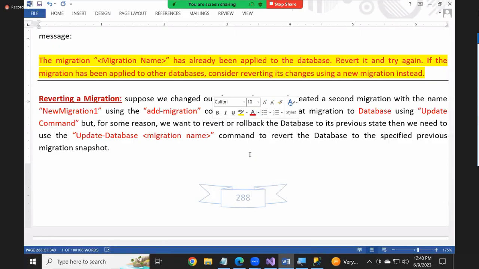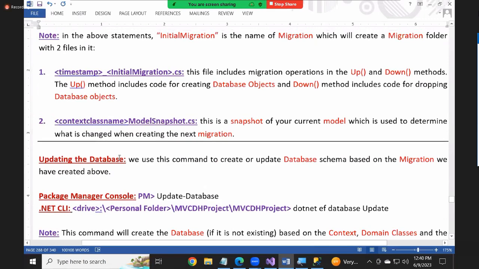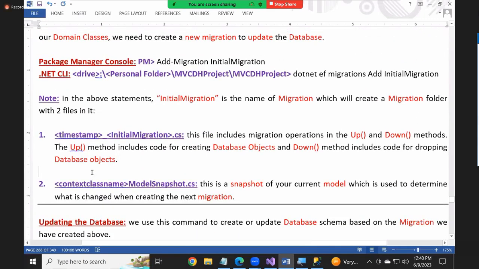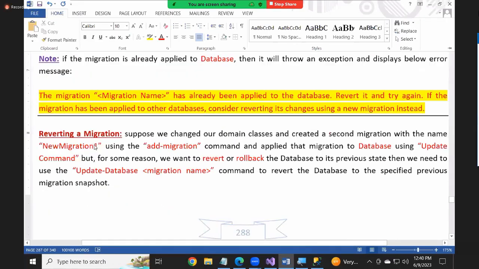To revert or roll back the database to its previous state, we need to use the update database command with the migration name, to revert the database to the specific previous migration snapshot. We learned about this there also. Rollback, I showed you there also. It will bring you back to the old state of your database.